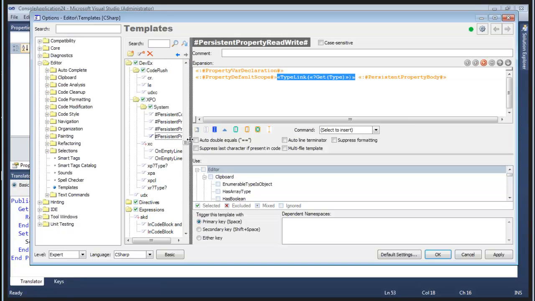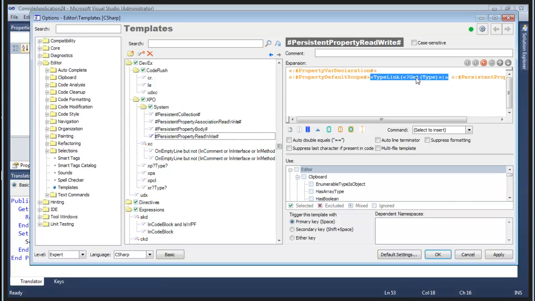Here we go. That's effectively the second point we want to jump to. That's the place we want to go to after we've initially hit enter on the name of the property, right? Yes. So what I want to do is take this and turn it into a template. Now we don't have refactorings for templates yet, but believe it or not, it's on the list to have extract template as a refactoring.